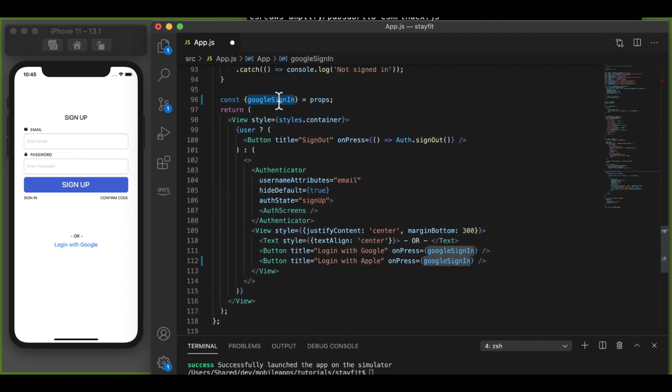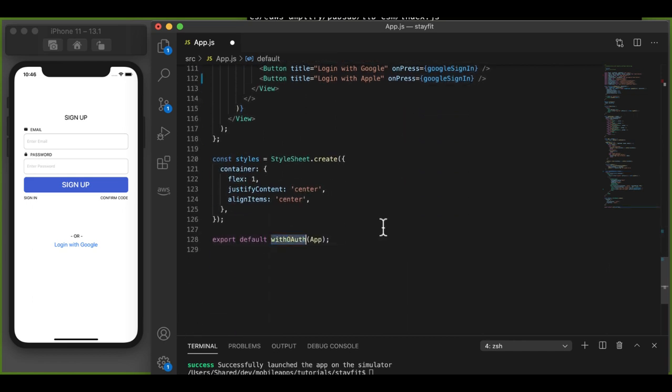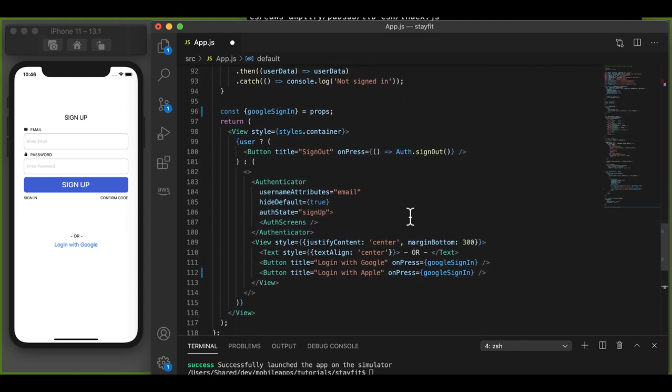There's actually no prop for Apple sign-in. So instead of using this withOAuth higher order component prop, we are going to use the federatedSignIn endpoint on Auth to sign in with Apple.